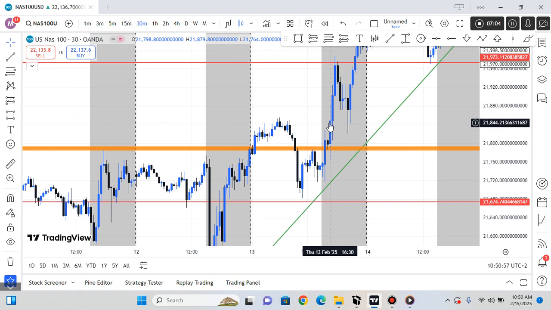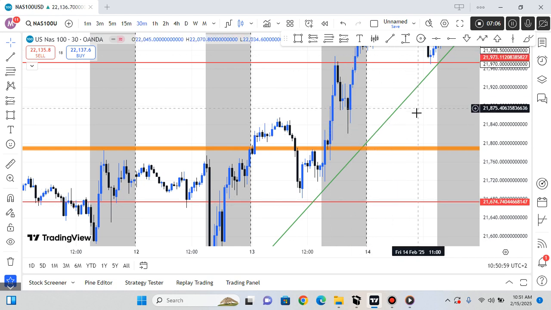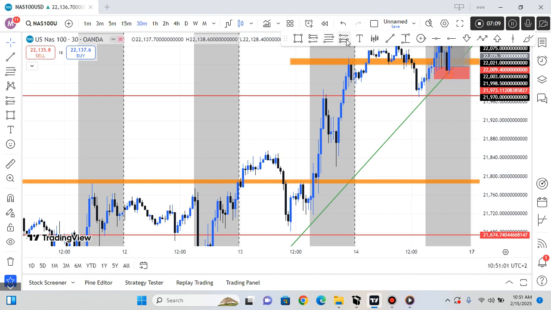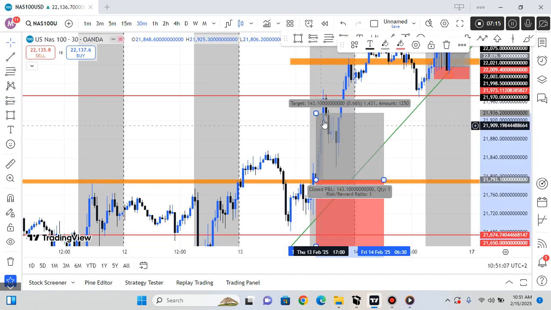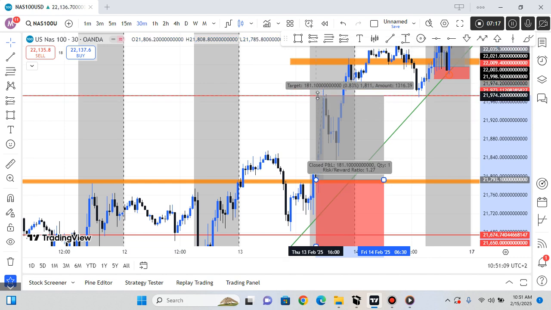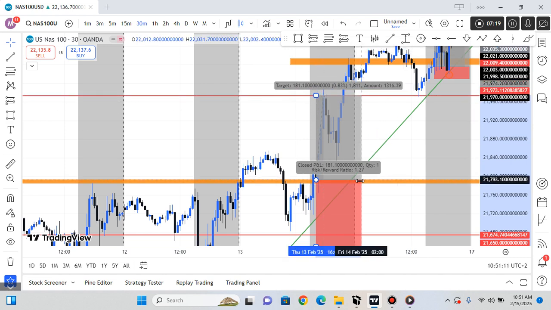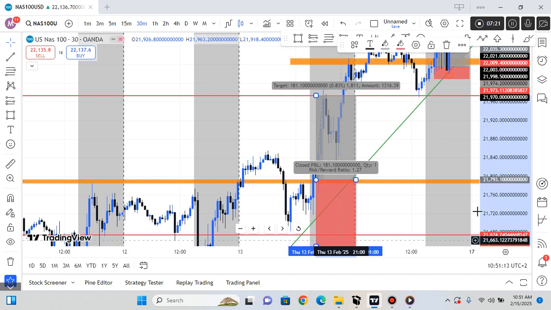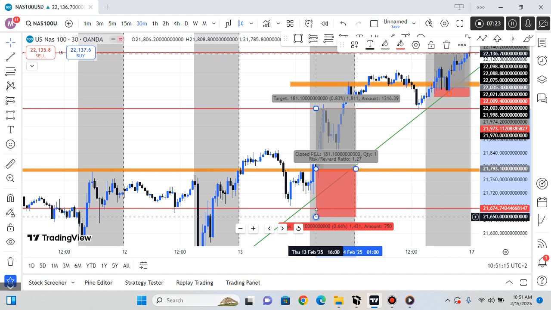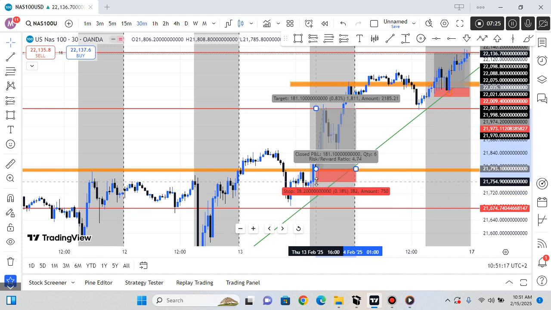Look at here, it broke and then it came and reversed. The moment it comes and reverses there, you don't have to wait. In fact, here it breaks and then retests at the same time. You just take your trade here. Sniper entry before half past. And then you just put your stop loss at least here.